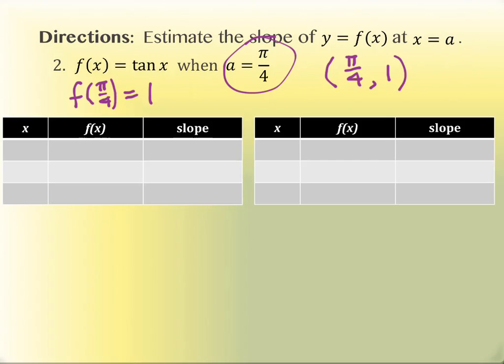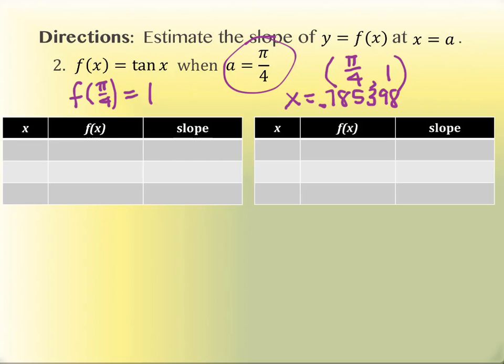All right. I'm going to come over here and take a look at this x value. Pi over 4 is approximately 0.785398. We're going to get close to that value a little bit bigger and a little bit smaller. When you're working on this by yourself, you may not choose the same x values I choose, and that's perfectly fine, especially in this case.